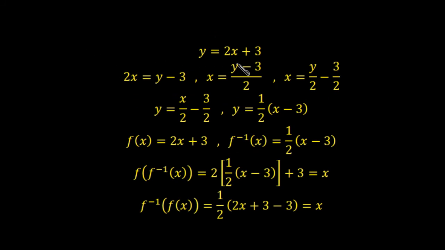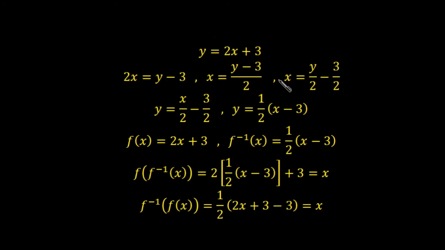So let's just talk through this example here. Let's say we started off with a function y equals 2x plus 3. Now what we'll do is we'll go ahead and find the inverse of this function, and then we'll compose both with one another. So the inverse of this function is given by transposing this, so that's going to give us 2x is equal to y minus 3, so we're just taking the 3 across, and then we can take the 2 down, and this is going to give us x equals y minus 3 upon 2. So whenever we divide out, we'll have x equals y upon 2 minus 3 upon 2.